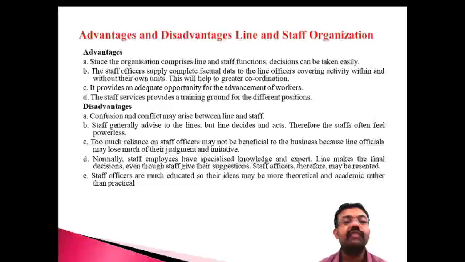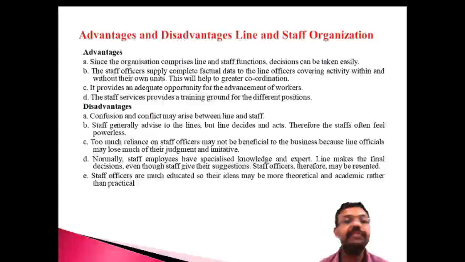The last one is that staff officers are much educated in their ideas, more theoretical and academic rather than practical. So that means staff is mainly an expert person and a more educated person, more theoretical and academic rather than practical. So this may affect the organization. Sometimes staff is always thinking from a theoretical point of view and not considering the practical aspects. It will negatively affect the organization. That's another important drawback. These are the drawbacks regarding the line and staff organization.